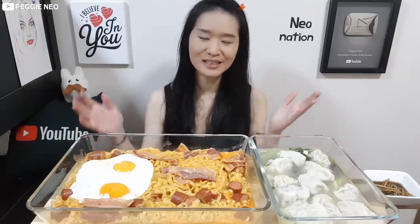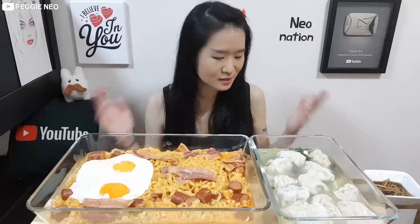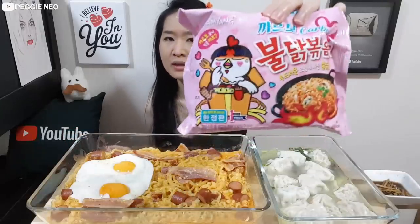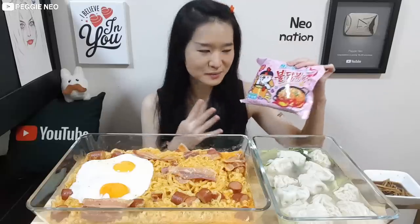Right, so today we're gonna eat some noodles from a very popular brand of Korean instant noodles called Samyang. They're the ones that came out with all the popular fire noodles. Recently they just released this new flavor. It's called the Carbonara Fire Noodles. Today we're gonna eat 4 packets of these.